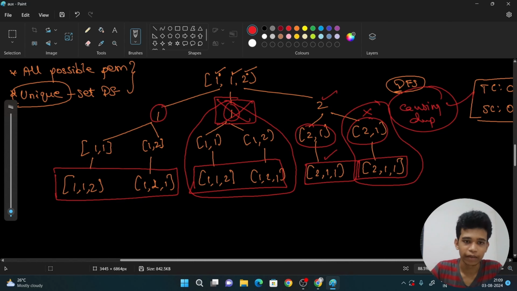Every time we are taking either 1 or 2 here. Here also, either 1 or 2. Sorry, here I am taking 1 and here I am not taking this 1 again. So from this I can say, if I took the same element in the previous step or previous recursion, now I am not taking it, right?